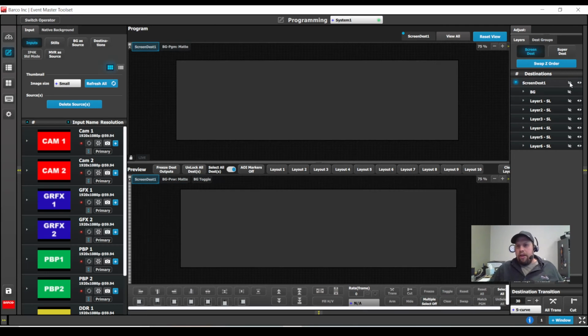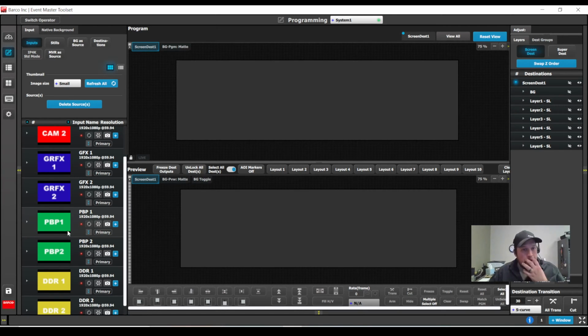If you've explored the layers tab, you may have seen these little eyes here. This is not going to cause the layer to disappear from your screen. This one actually will on the right. But this is going to tell the layer to not be saved or stored with a relative preset. So this is going to work a little backwards. What we're going to do is add a series of layers, and then hide the ones that we do not wish to save. So any layer that has this blue line over it will not be stored in our relative preset. Interesting, but stay with me and I think this will make a lot of sense.